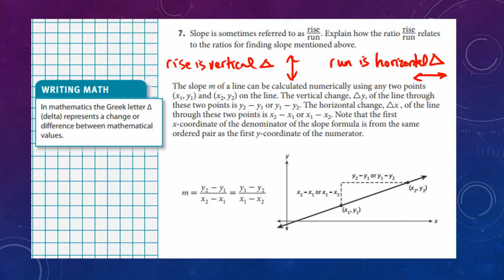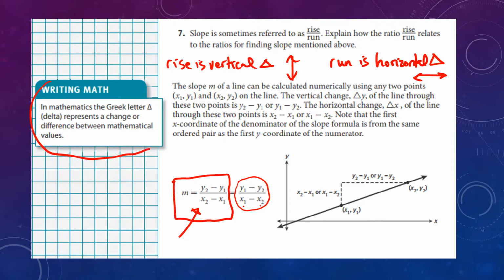So what they're saying is, do you see how they're using the formula here, starting with the sub 2's? So they're doing y2 minus y1. So they have to do the same coordinate on the bottom. They have to start with the second coordinate for the x minus the first coordinate. You can also do it this way. You'll get the same result if you start with the first y minus the second one, but you have to make sure then in the denominator you do the first x minus the second one. So whichever coordinate you start with in the top, you have to start with in the bottom.